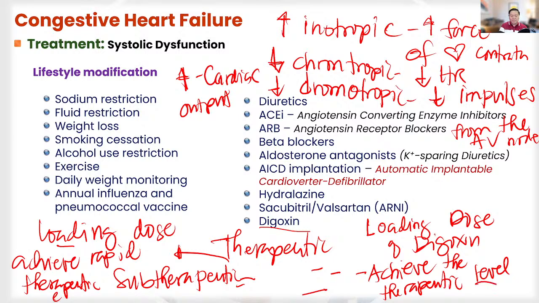Okay, so the order will really state there that we are giving the loading dose of the digoxin. So it will be bigger than the usual dose. Okay, so this is not like an erroneous order, but because the loading dose itself is going to be a lot bigger than the regular daily schedule. Okay, so that's about the systolic dysfunction.